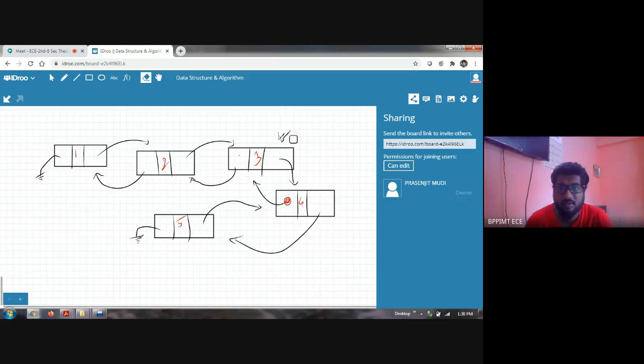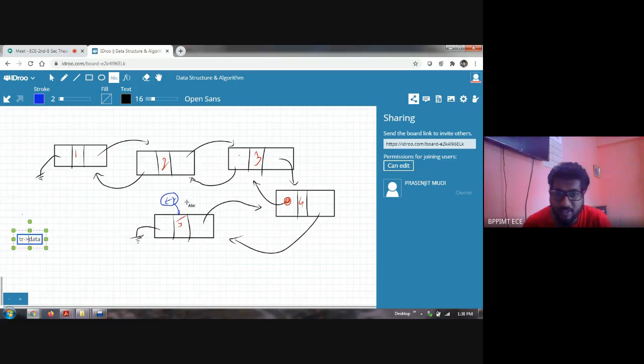First of all, TR is pointing towards the last node. With the help of TR, you display the data part using TR pointing data. You know the syntax: TR->data. You display TR->data through printf. So when TR is pointing towards this, you simply display TR->data.